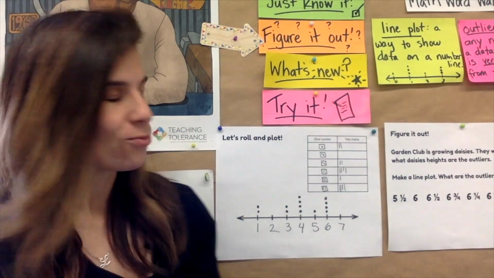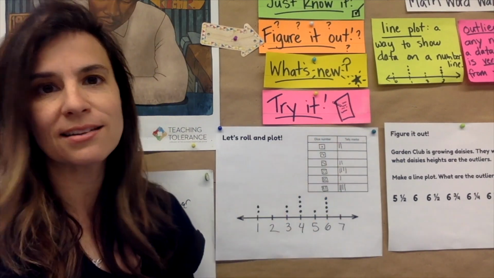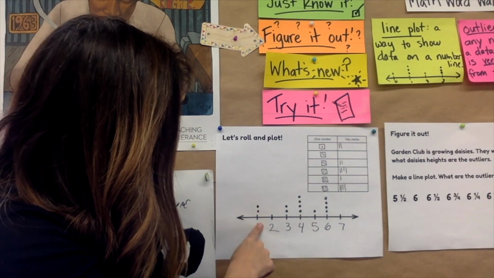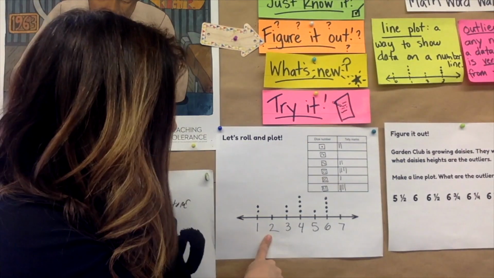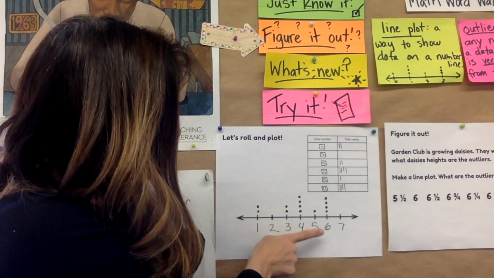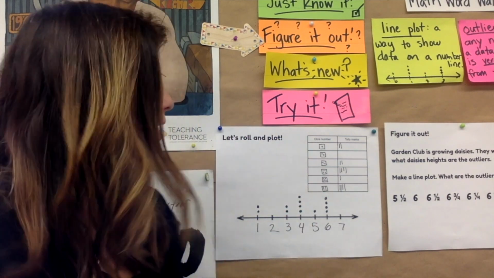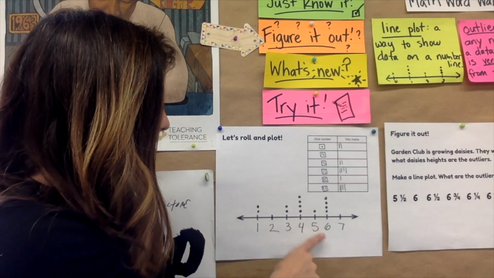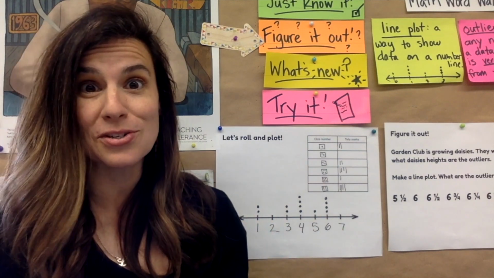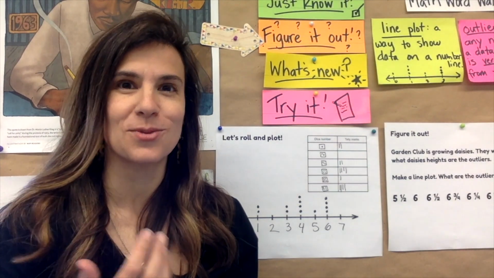So take a look at what we made here. You can see we kept track up here with tallies, and if we needed to double check, we could go back and make sure our line plot was accurate. So we see none for the number 2 on our dice, 2 for the number 3, 4 in the number 4 spot, 1 for 5, and then 4 again. And we can see that the most common numbers we rolled were both 4 and 6. We rolled 1 five, but we didn't roll any 2s today. So that was just a little practice plotting numbers on our line plot as we used our dice.